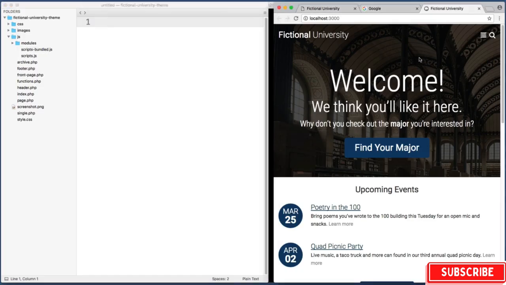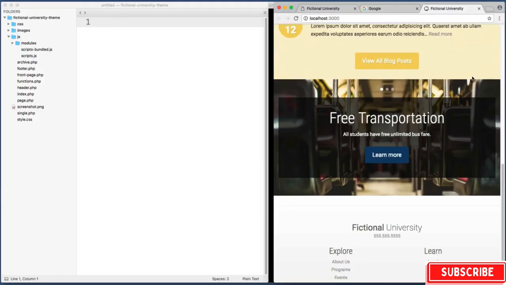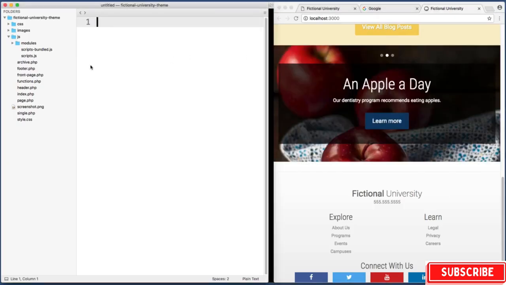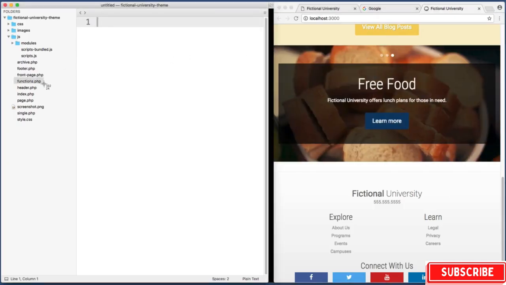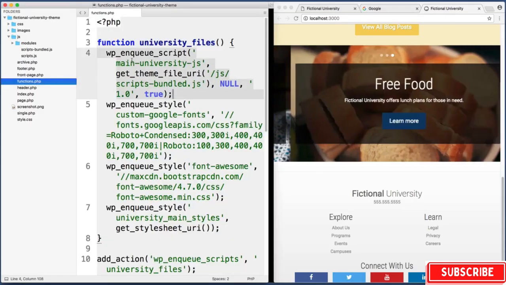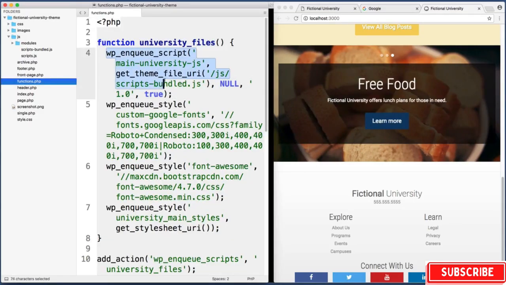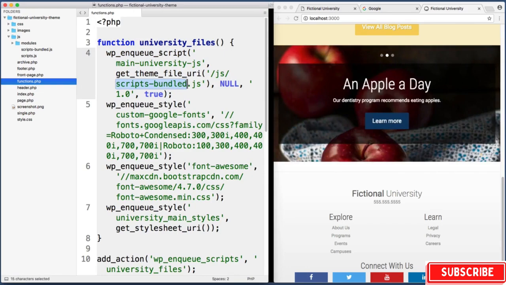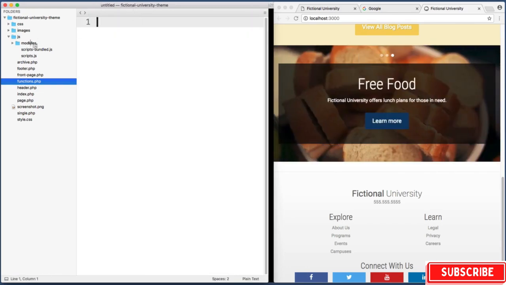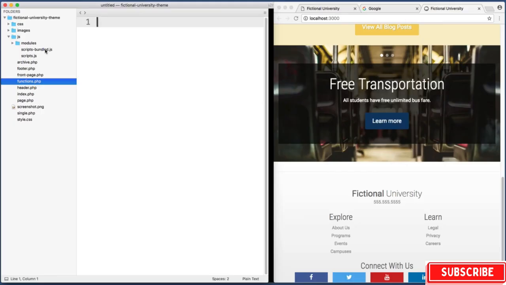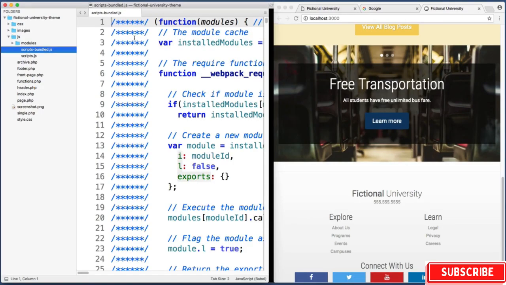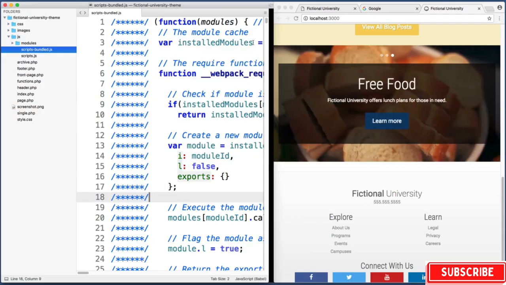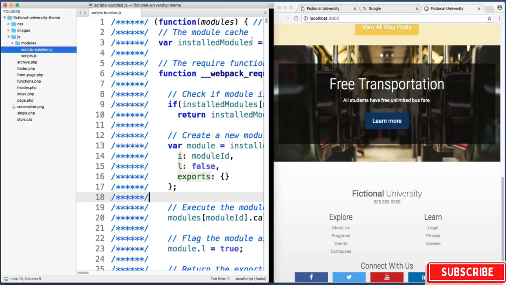So for example, if I scroll down to the bottom of our homepage, this slideshow area is powered by JavaScript, and if you jump into functions.php of our theme folder, you might remember that many lessons ago we wrote PHP code to load the JavaScript file named scripts-bundled. So let me close this PHP file and let's open up that scripts-bundled JS file. We can immediately see that this file is very messy, and if I scroll down you can see that it's about 12,000 lines long. So you might be wondering, where is all of this code coming from?